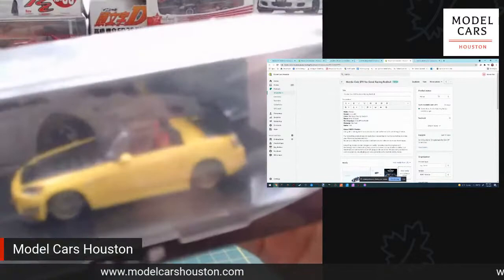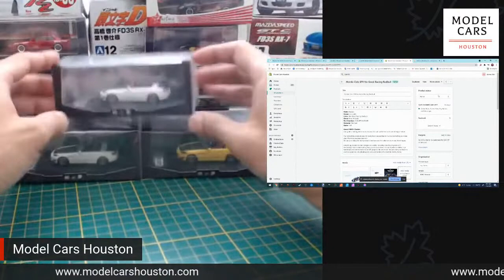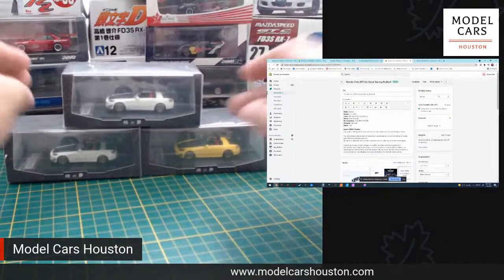Okay, these, I need to get rid of. 40 bucks shipped each. Resins, S2000s, looks like AP1s, okay? 40 bucks shipped, resins.